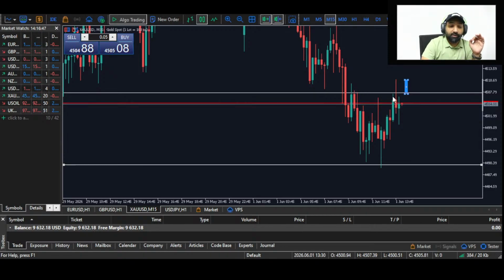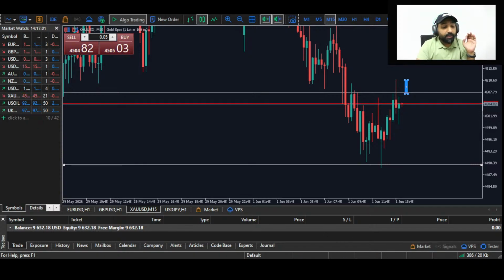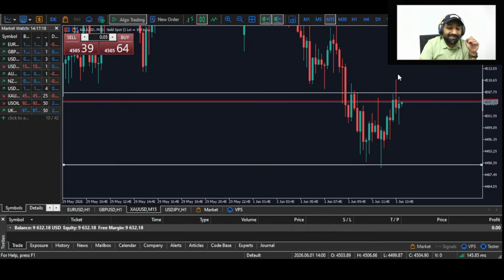But for now, we are in the range. We are consolidating. We don't take any trade. We wait until we get a confirmation. Without confirmation, we don't go. The last thing we have in confirmation is 15 minutes. What do you have here? 15 minutes. I don't go lower than 15. Many people go down. Not me. I don't trust below 15. That's what I've learned, because if you go below 15 minutes, it's so full of traffic down there.